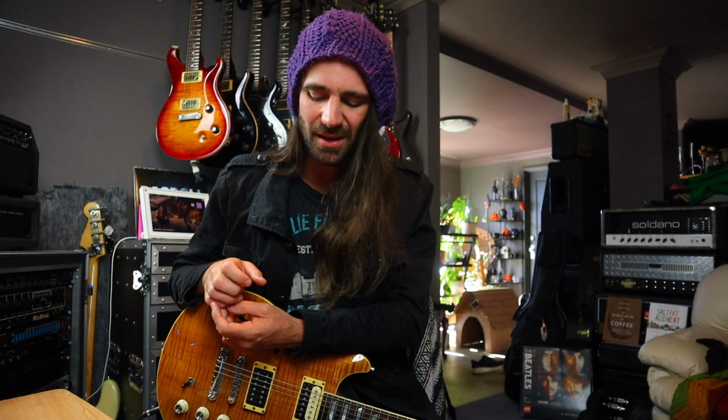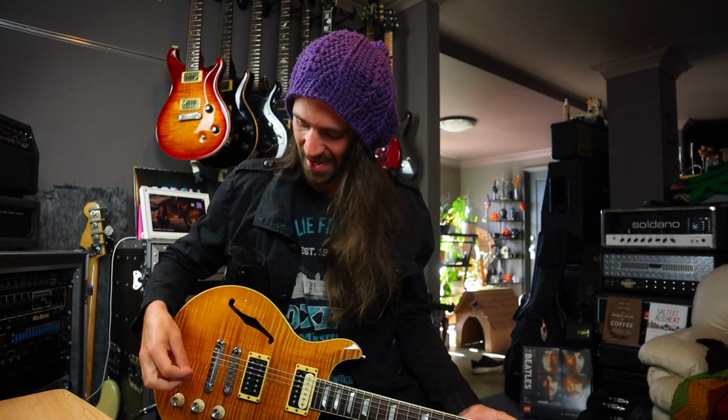How to get that big creamy John Sykes lead tone from the neck pickup. What pickup do you use? I don't know. I think any neck humbucker will probably do the trick, whether the magnets play a big deal in there. I think it's just lots and lots of gain.